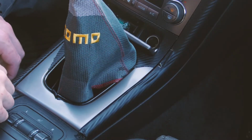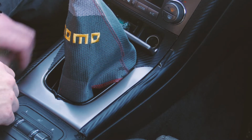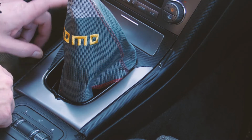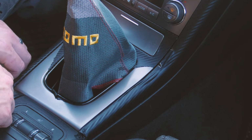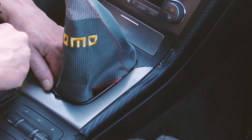So we're going to start with the interior pieces, and then we're going to follow it up with the duckbill, maybe the back hatch and the hood. So let's start with the interior pieces today, and let's go into the garage. I tried to do this once without watching any videos or doing anything. I just tried to have at it, and it didn't turn out well. I've torn some of it off. So I've now watched a lot of videos, and I think I can do this a lot better. And I didn't do a video on it before because I knew it wasn't going to turn out well.